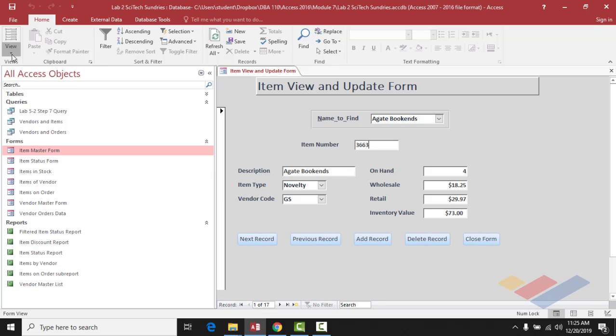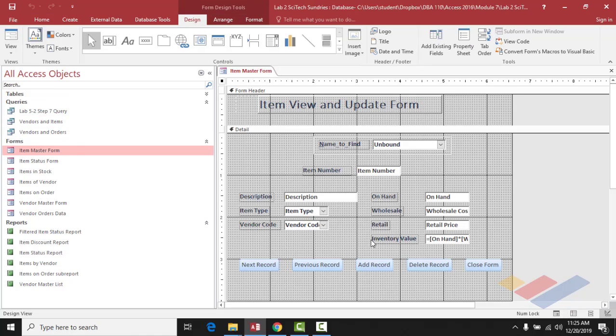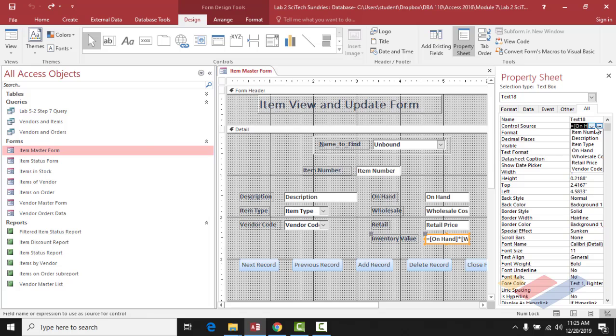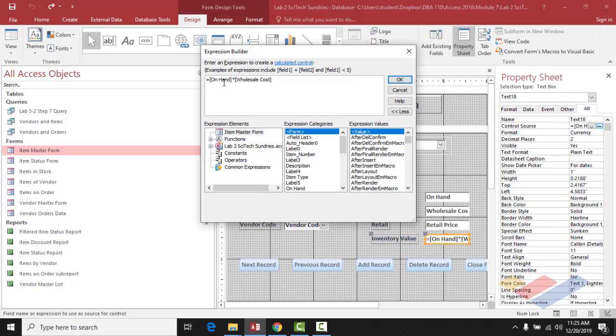So let's look at this in design view for just a second. And you got to do a calculation here. You're going to take the on hand. Oh, didn't mean to move that. Let's look at the calculation. On hand times wholesale cost. That gives you the value of the inventory on hand.